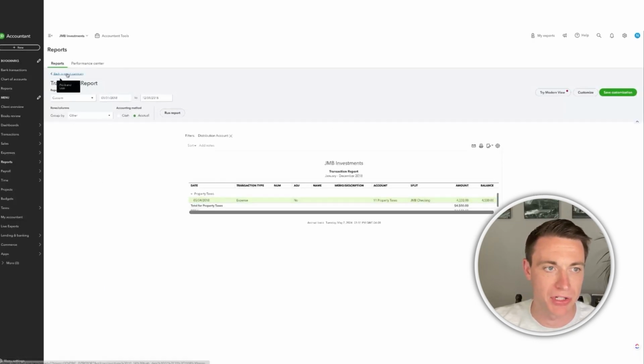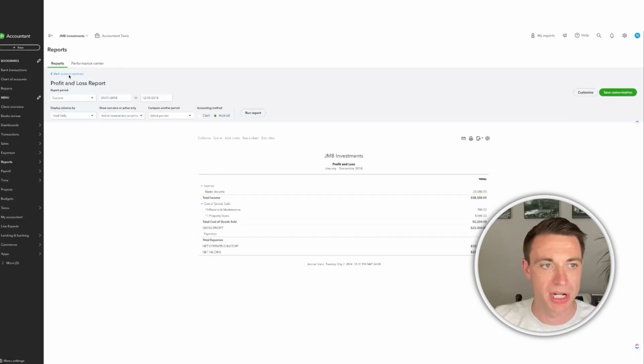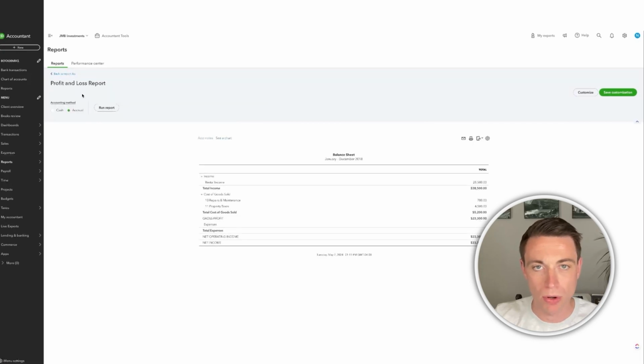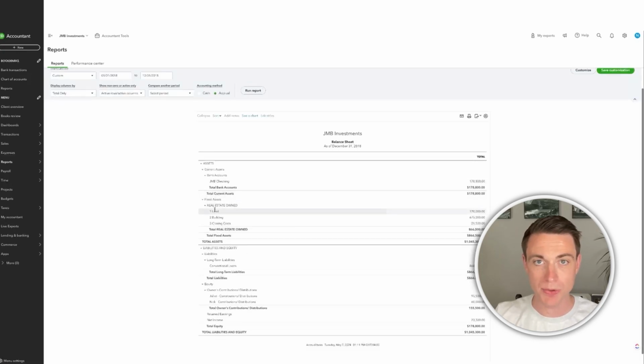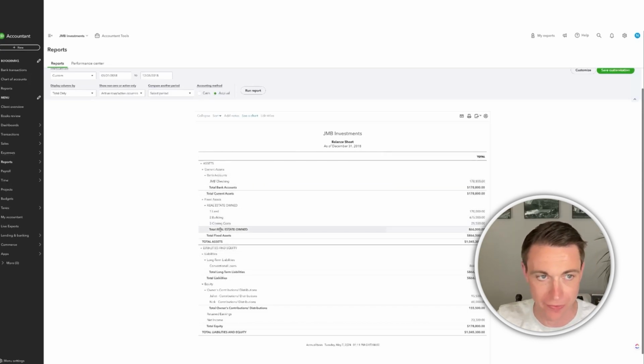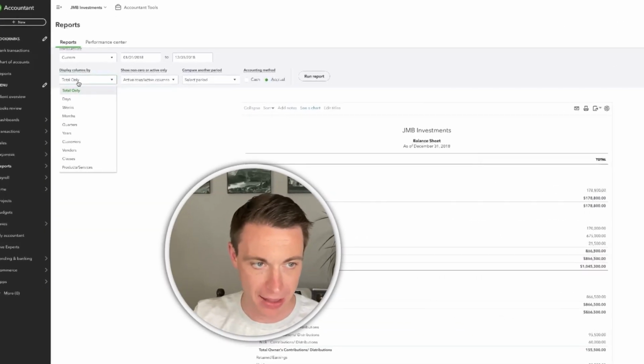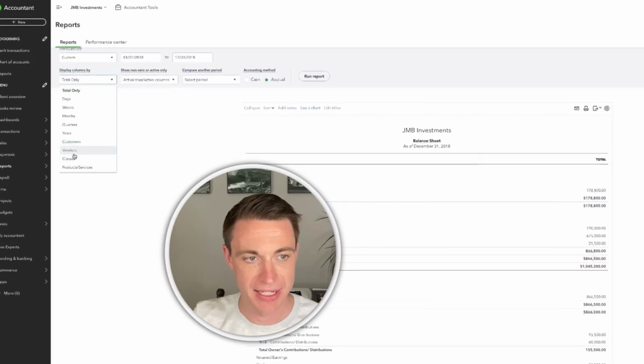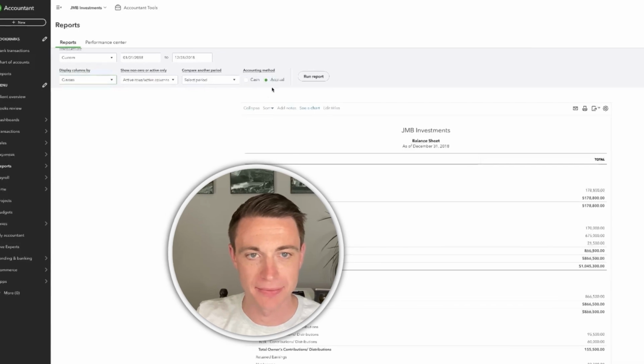So I go to my balance sheet. What can we do with this information? So with this balance sheet or a profit and loss statement, because we're using these attributes, now I can use a generic chart of accounts, which if you know anything about my teaching is an absolutely essential part to being able to grow and scale your business. So a two-dimensional chart of accounts, which means really generic over here. And now I can display columns by either customers or classes. I'm gonna do classes to start. Okay, I'm just gonna do that.